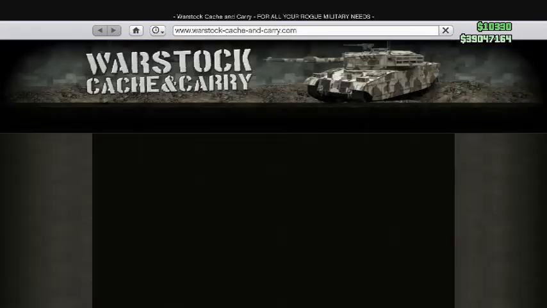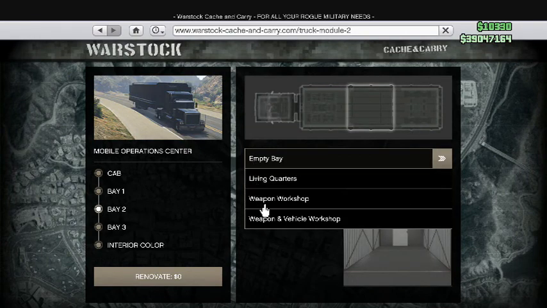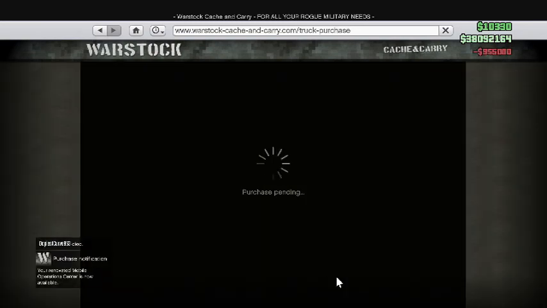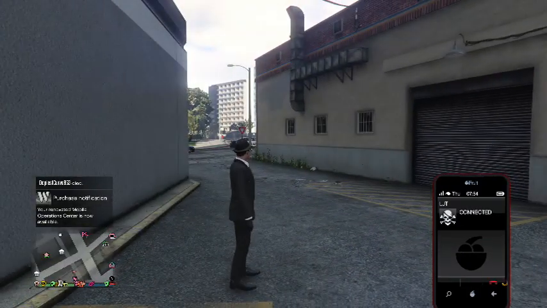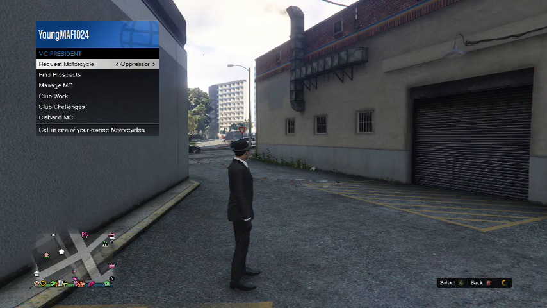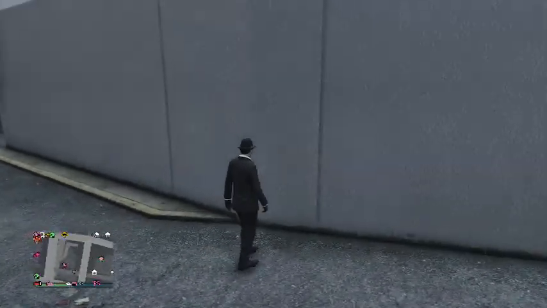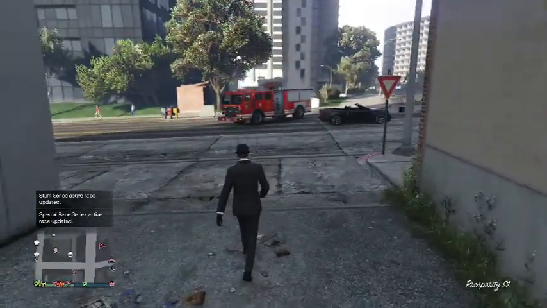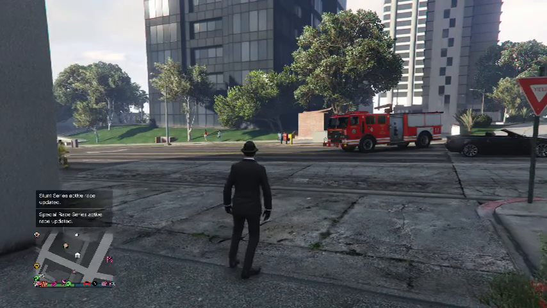This is where you gotta spend money. Go to Warstock, change your bay to vehicle weapon. Alright, that's money. Spend it. And then the glitch is awesome. Now what you want to do, go here, request an Oppressor, a vehicle that can go inside of the workshop. So request it. Try not to get killed. Request the Oppressor.